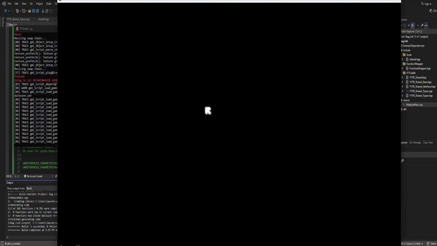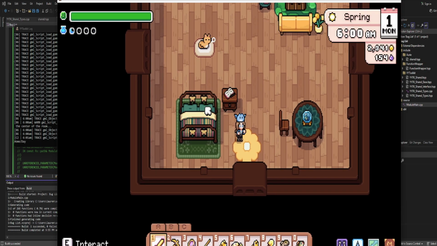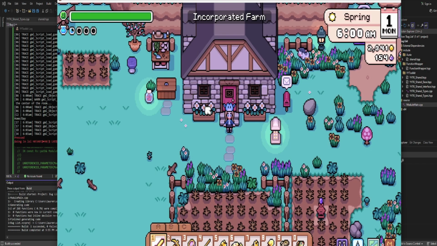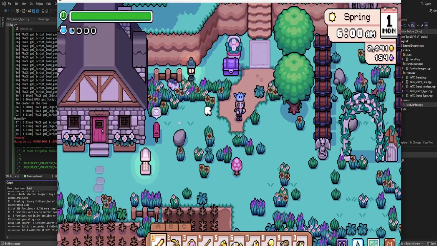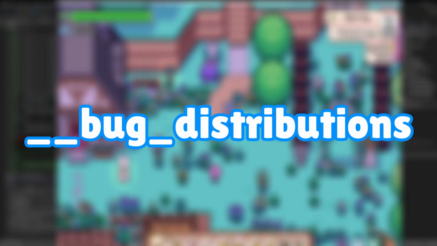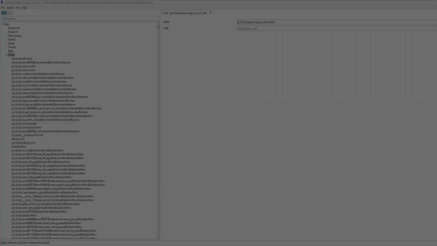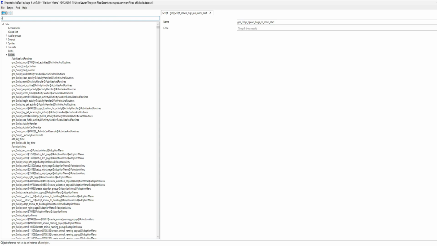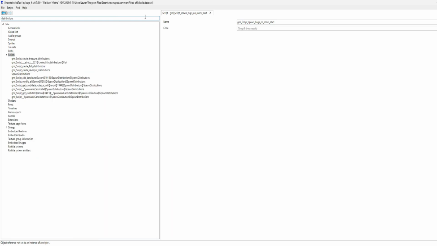To say the very least, I was desperate at this point, so I was combing through all those global variables, and one did catch my eye, the bug distributions. So I thought, hey, let me look up some methods related to that. That's when I found functions related to candidates and voting, so I thought, okay, I'm making progress.